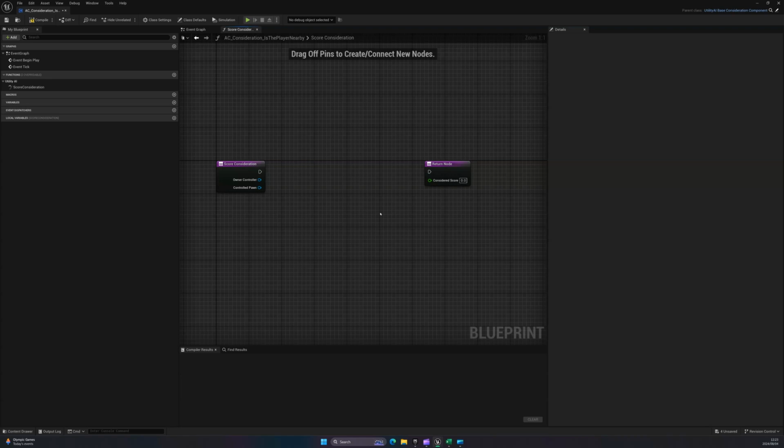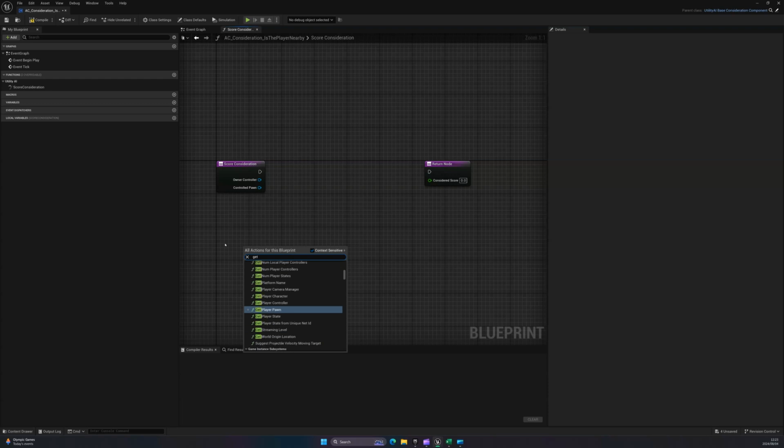And if the NPC is by the player, then the score will be 0, so then we don't need to do anything. So what we want to do here is, let's say, get player location, no, get player character.